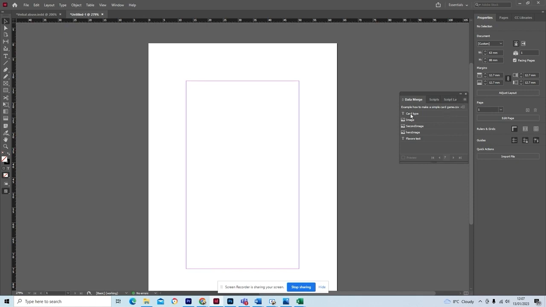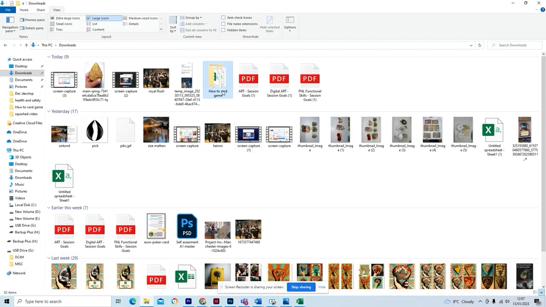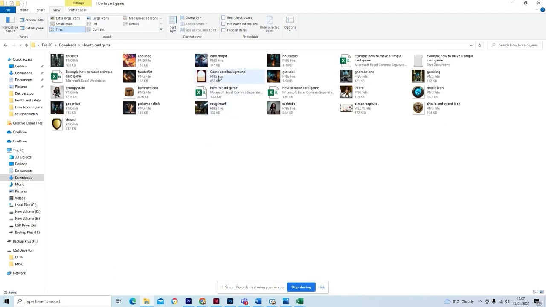So example, how to make a card game is what I'm going to go for there. And I can see I've got all the different things in here. I've got the flavor text for hero image, secondary image, different things like that. What I do, however, need is the card game background.